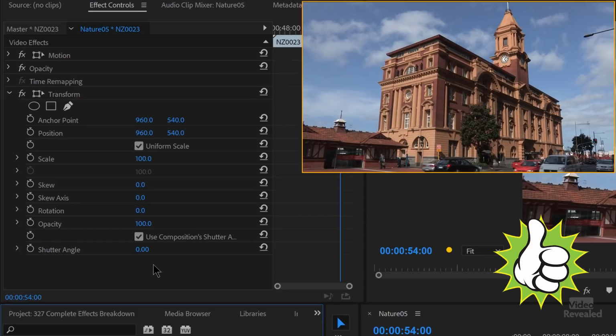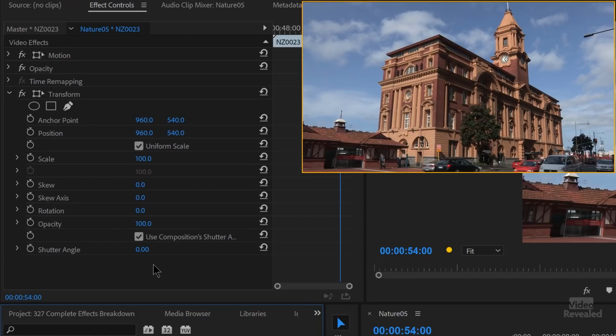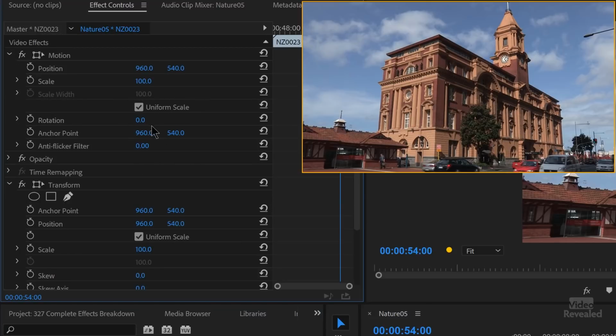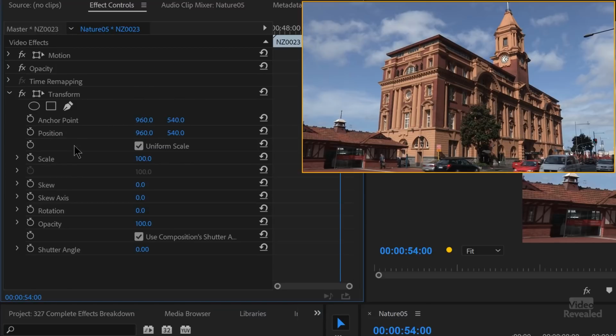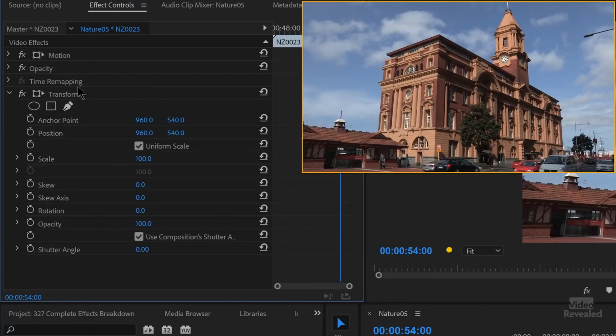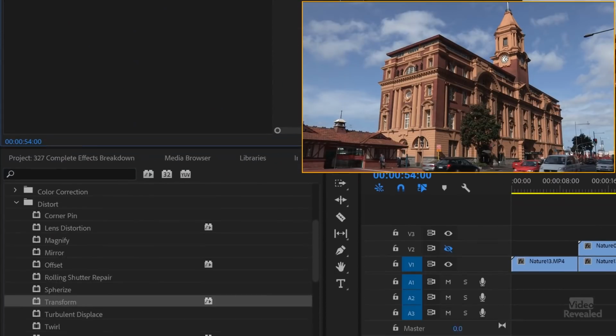Transform, I've got a whole tutorial about how to create motion blur with Transform. This is incredibly useful. The main reason Transform exists here as a separate plugin, because if we look up at the motion, all the same kinds of things are up here as they are down here. Transform is useful when you need the transform controls after an effect. And I've got a tutorial about putting a frame inside a frame and doing those kinds of things. So Transform, very, very useful. And you can have motion blur.